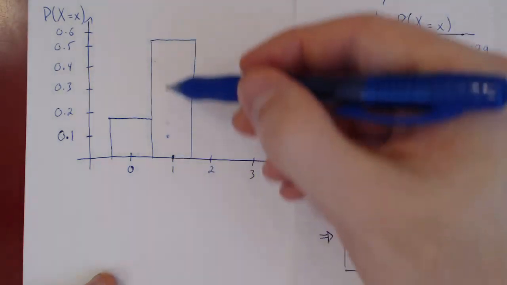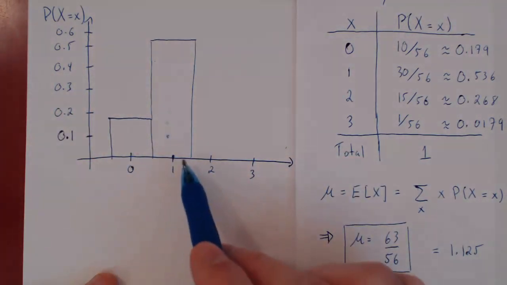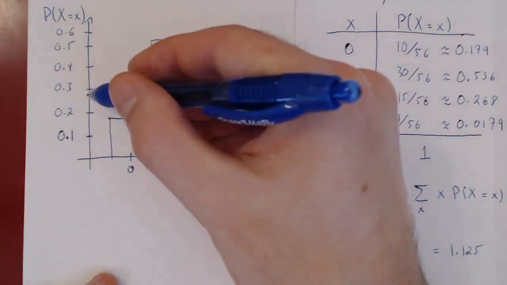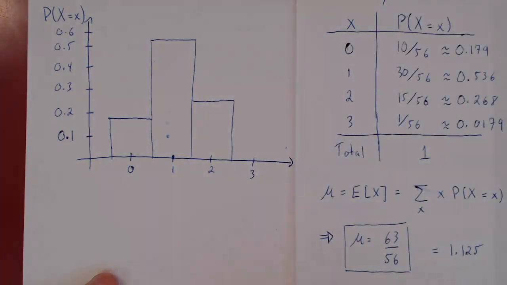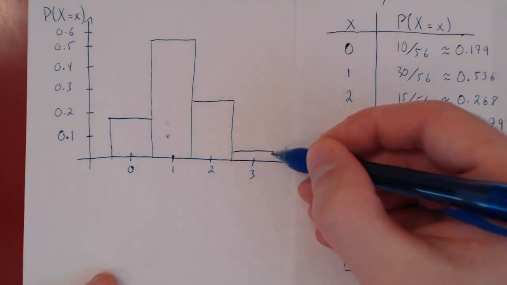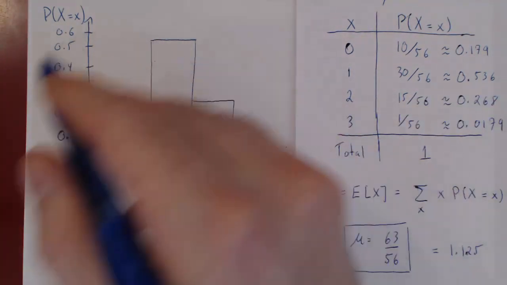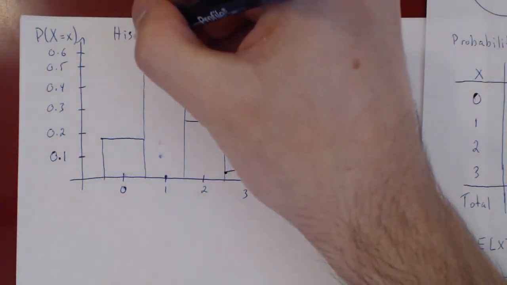And once again, the height of the vertical bar about x equals 1 represents the probability that x indeed is equal to 1. What about 2 now? The probability is about 0.27. That's slightly below 0.3, about here. And finally, when x equals 3, the probability is about 2%. So it's going to be really low, about this. And now let's see, with respect to the histogram of x, let me write this here. This is the histogram of x.